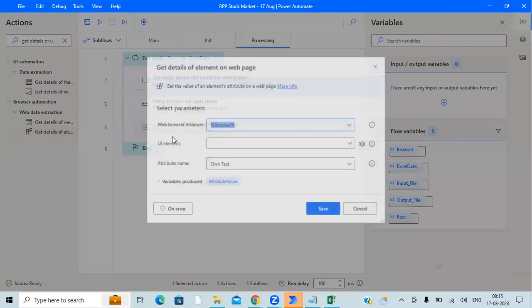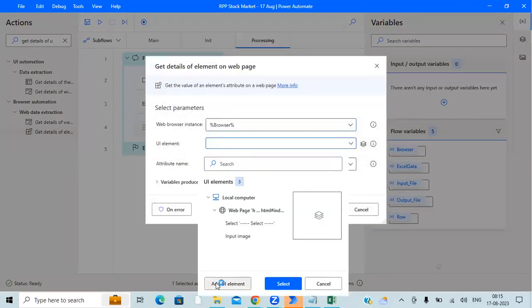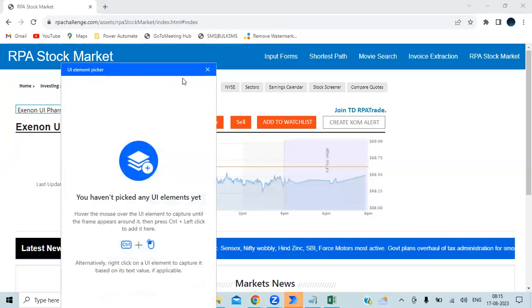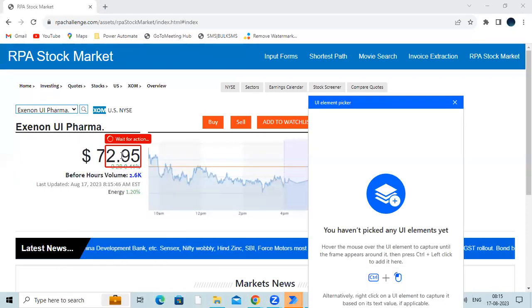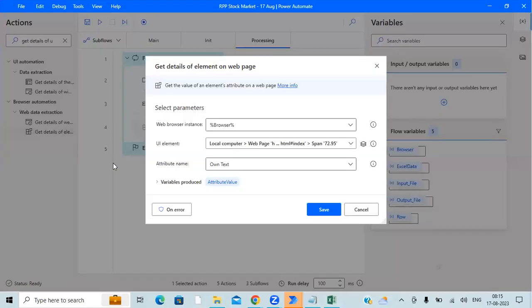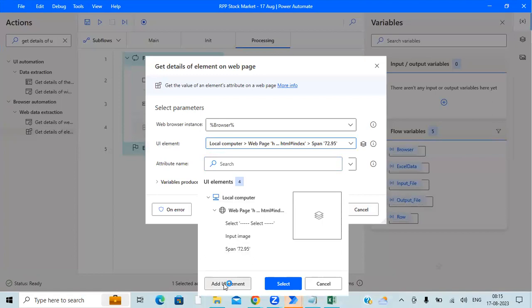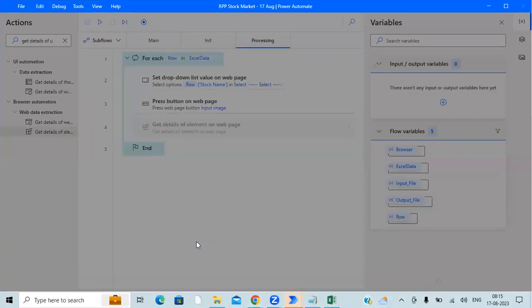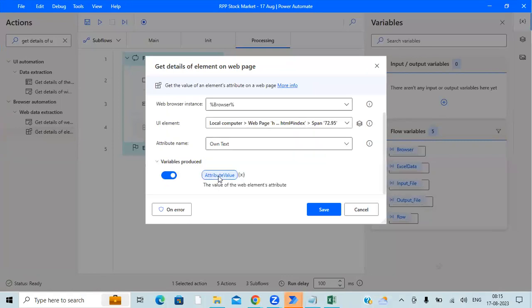Let's add. Let me do it again. I didn't capture. Oh, it was captured correctly. No worries. Okay. And here we'll give it as a stock value.